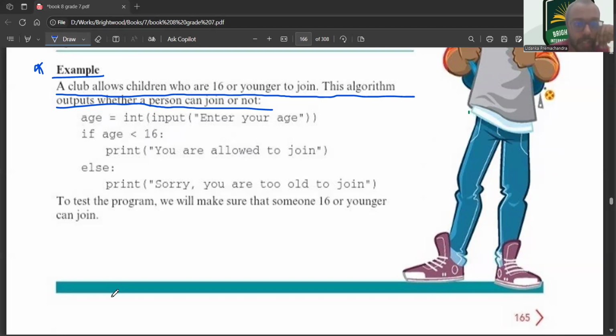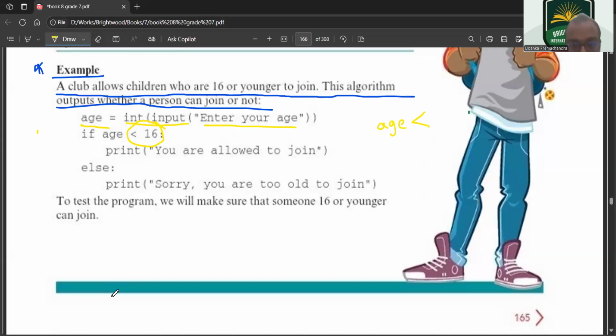What is mentioned here? They have an age. Age is actually an integer value and an input value. They are asking to enter your age here. If the input age is less than 16, you are allowed to join.